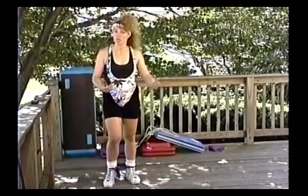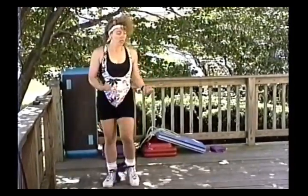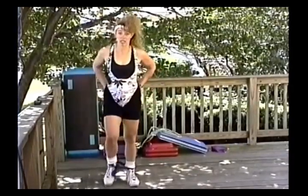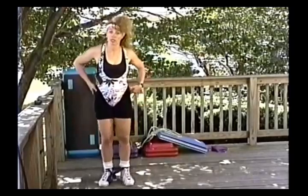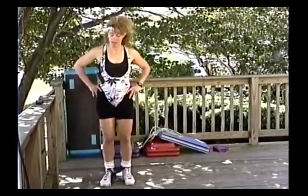Okay, now you can add a lot of variations. You can step two and do double curls. You can just stay in place and do hamstring curls. You know, you can just step two, you can step 4. But you can't do too many of these, and you'll see when you do it yourself that you really, really feel this. You're working a very, very small muscle in here, so you can't do too many.